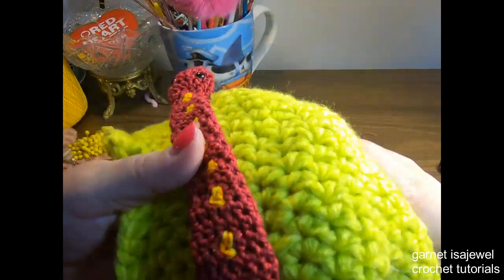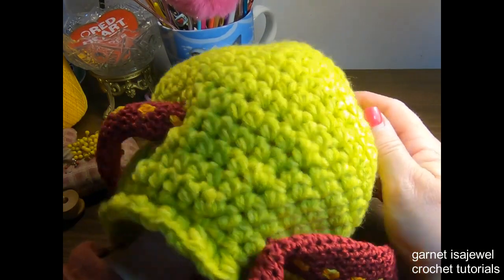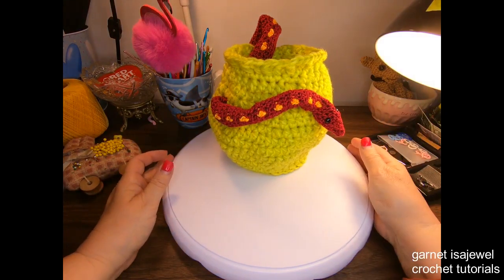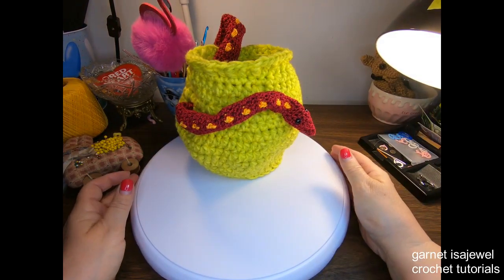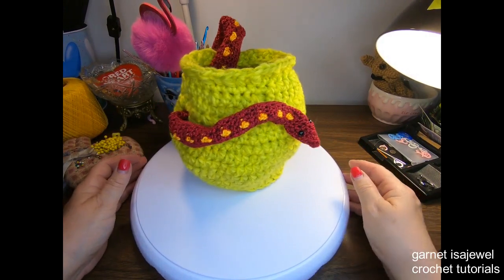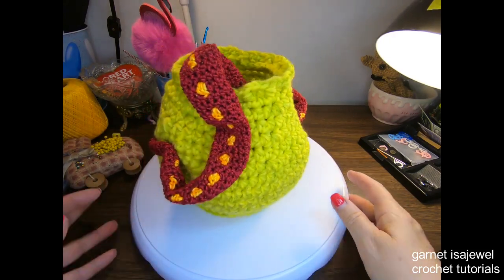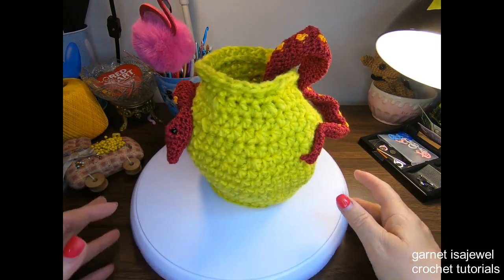Now for all of the shaping, you can do that too. Now don't mind all of this over here. But here, let's do the aha moment of what I have done for my snake. Okay, I have it on a cake turner thing here. So what do you think? I know we all have our ideas of how the snake should look.